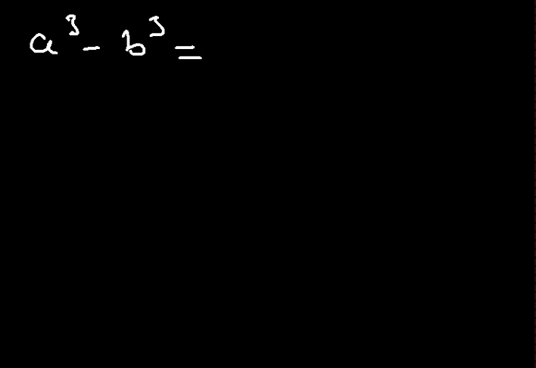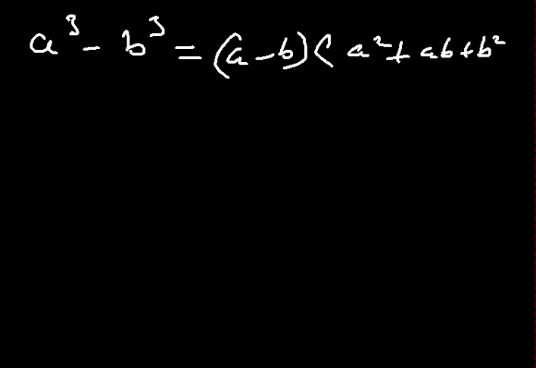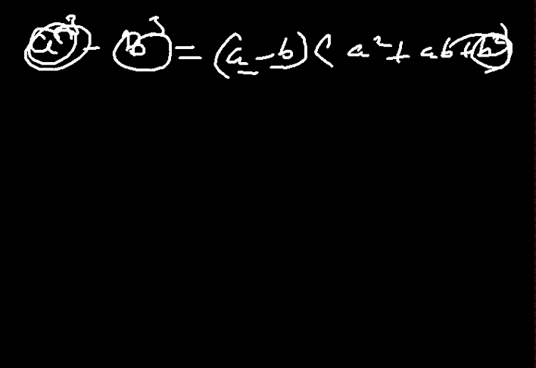According to the principle behind it, we'll have it as (a minus b) times (a squared plus ab plus b squared). So that's the principle behind it, in the sense that we have the difference of the two bases, then we square the first value, add the product of the two bases, and add the square of the other value. So that's the principle behind the difference of two cubes.